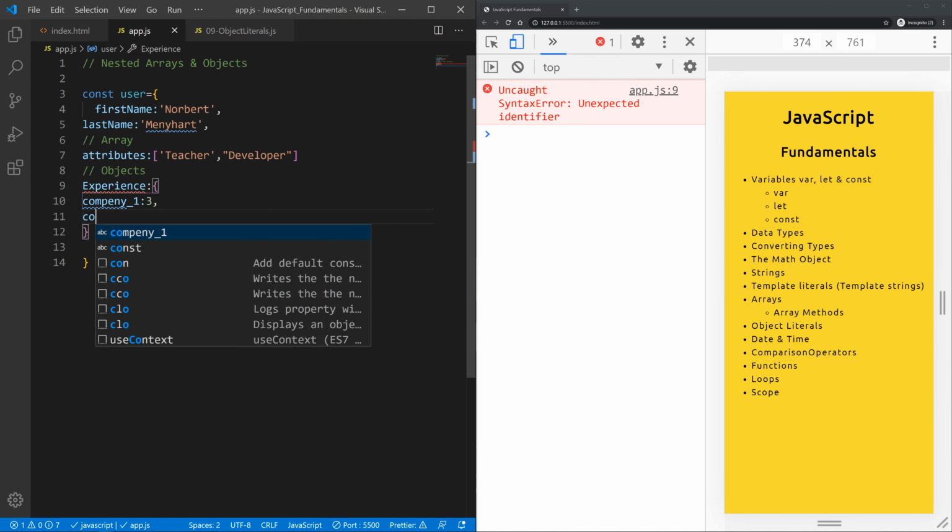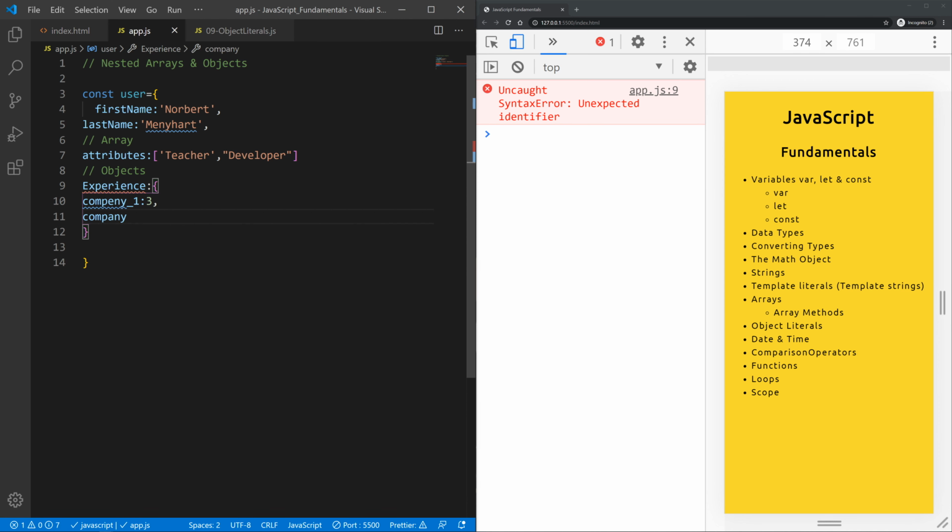And then another company 2 and we had 5 years of experience, and a company 3 and we had 6 years of experience. Okay, now let's create another object. I actually forgot to close this up there.